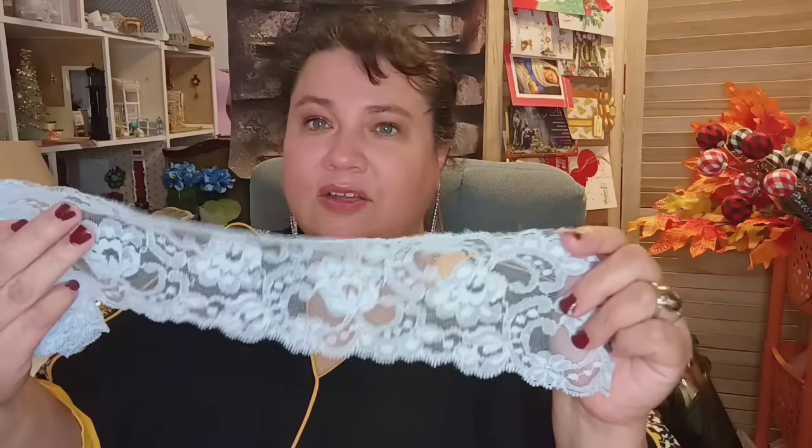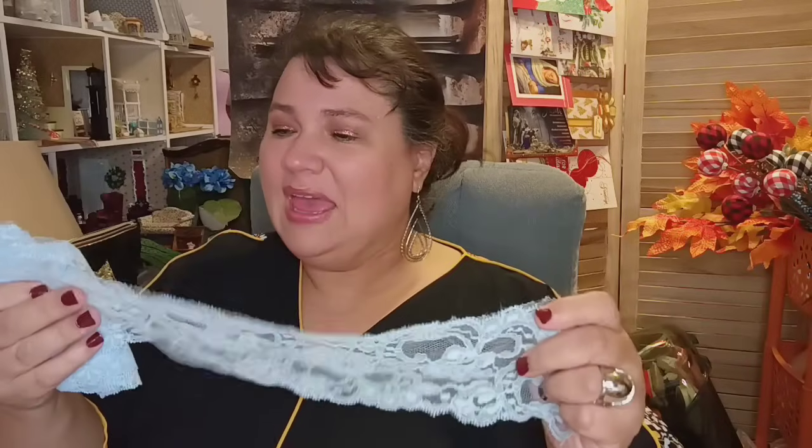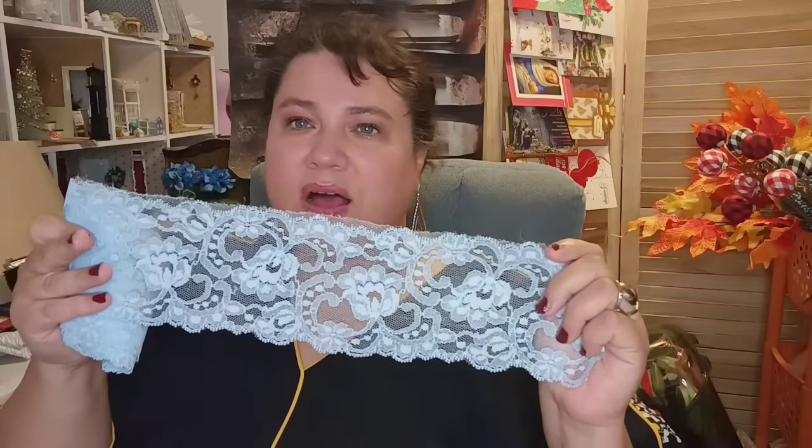Exactly. This is going to look gorgeous for all kinds of different things, including bedding, all kinds of stuff. And technically speaking, I could put this on some of my clothing if I wanted to, but I bought it for my dollhouse miniatures because I had a friend send me a lot of beautiful lace, and a lot of that lace had a little bit of stretch in it, and that's what I need for my clothing versus things that are non-stretch. So that was everything in this bag. Now, I don't normally buy anything blue ever, so to find a bag for that price for blue with the things that I knew I could use was amazing.